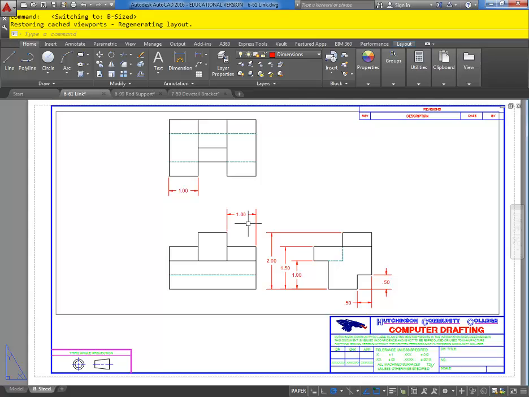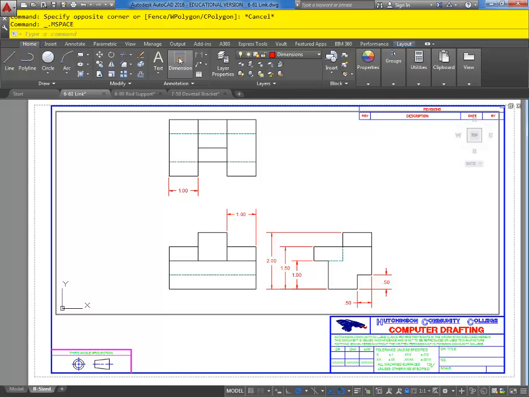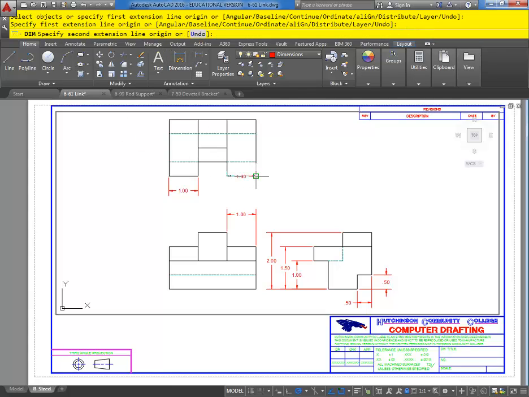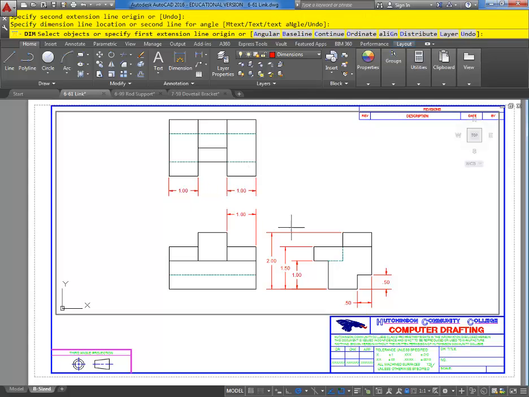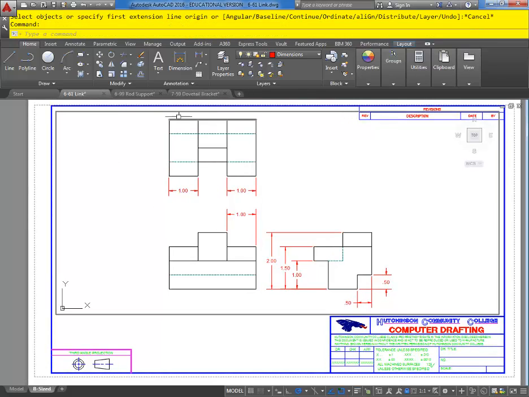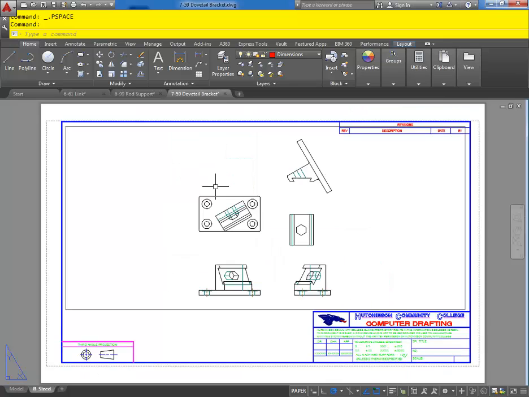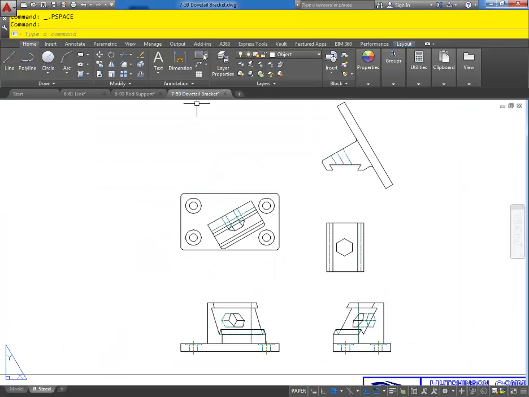So one of the reasons why I recommend you dimension that way is because it's always going to be correct. Your text heights are always going to be the right size, your arrows, etc. is all going to be full scale on this piece of paper. The truth is, on this one, since it's a full scale drawing, if I dimension one on the paper and one in the model side by side, you aren't even going to notice the difference. They're the same size. But when I go to a drawing of a different scale that's not 1-to-1, like this dovetail bracket, then you're really going to see the difference. So on the paper, I dimension it. That's the correct dimension height.